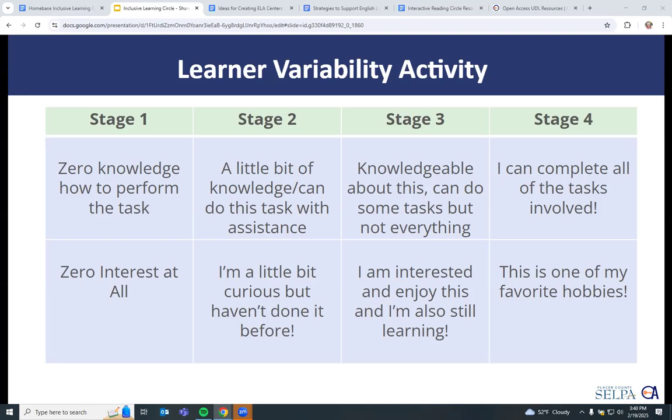But what you want to be starting to think about is what your knowledge is and what your interest is. We know that for our learners to be engaged, they need to have some sort of connection, right? Or interest. And they need to have some background knowledge in order to help them get started on the activity. Sometimes we have a lot of interest in something, but we don't have that knowledge yet. And sometimes we have the knowledge, but we don't have much interest in it. So as we go through each of these scenarios, you have the choice to focus on your knowledge, or you could think about what interest you have in it.